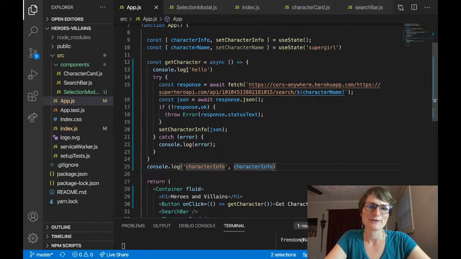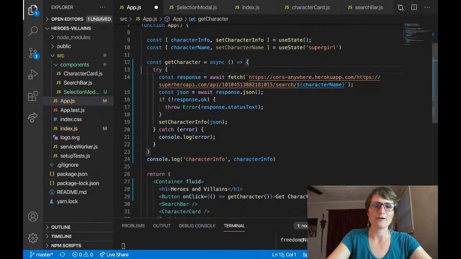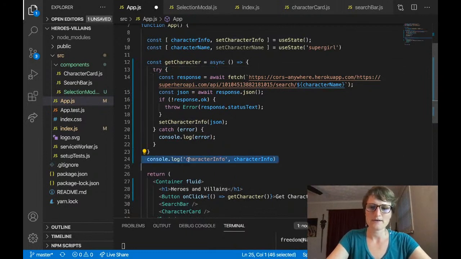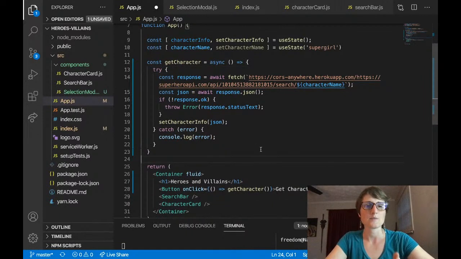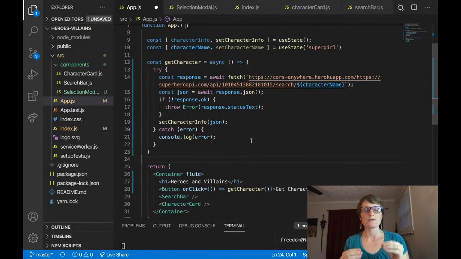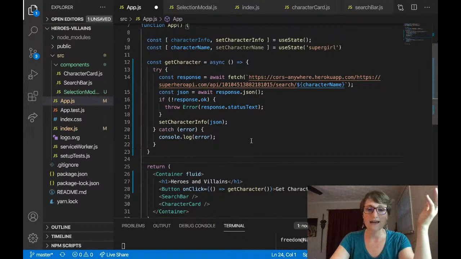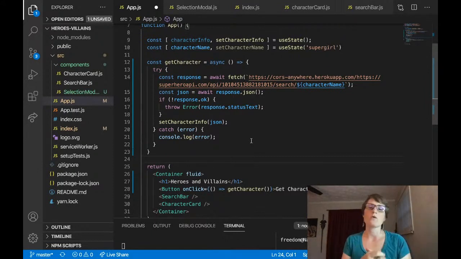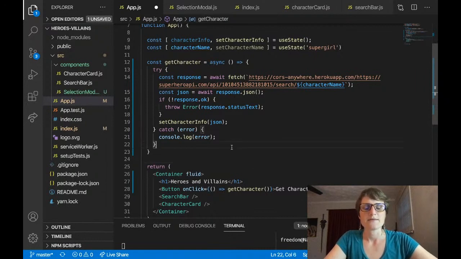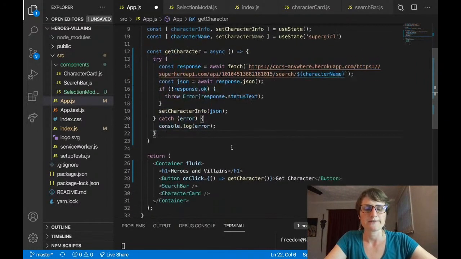Oh man, this is so good for me. So I'm getting rid of this hello. I know this is working now. Awesome. I just need a place to display some character info, basically. But the fetch is working. There is a slight delay that we saw there, which is okay. If I even want to, I can have some UI saying searching, or have a little spinner or something in case it takes a second or two. Yeah, that's fine. So now we got that working. We got a function. Awesome.